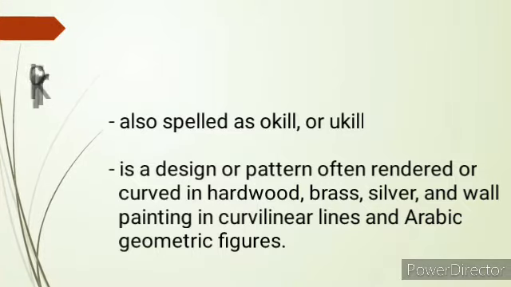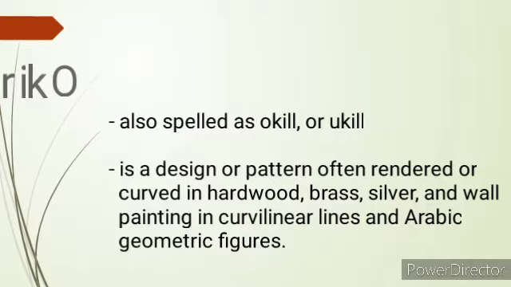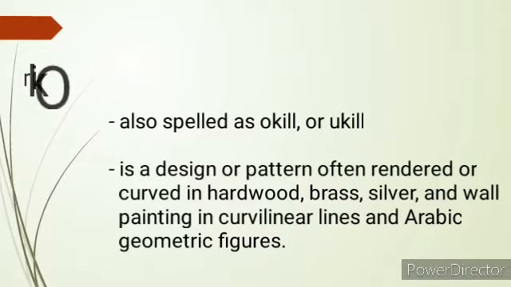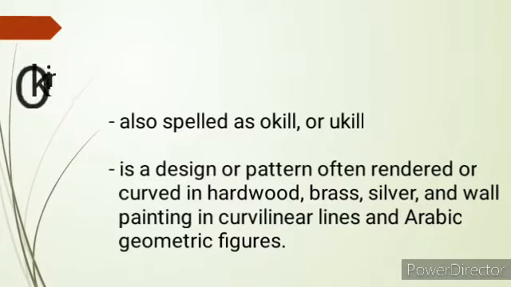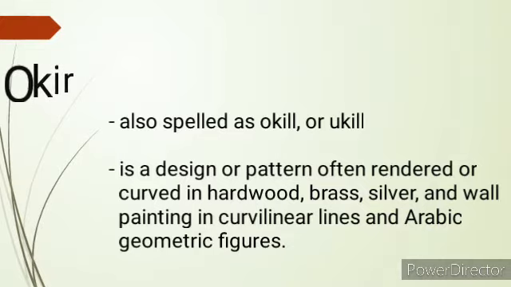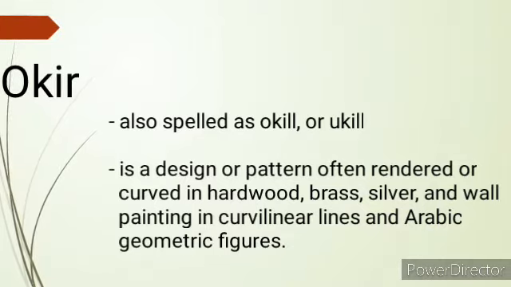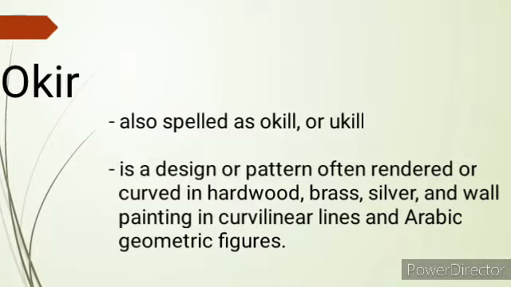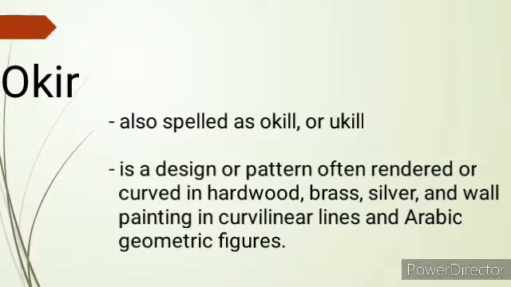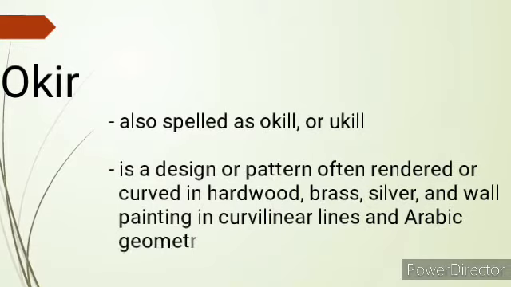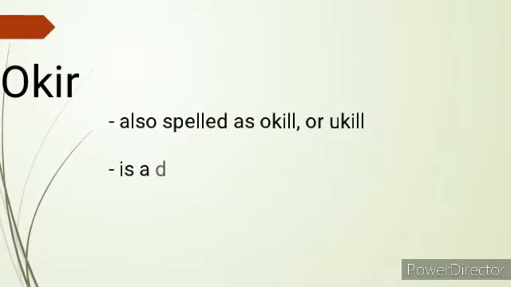Okir is a design or pattern often rendered or carved in hardwood, brass, silver, and wall painting in curvilinear lines and Arabic geometric figures. You can see a picture at the end of my topic discussed by my groupmates that every artifact of Maranao was made as an ornament, a device or a decoration that is designed with authentic Okir, revealing that the Maranaos have a distinct and original culture and civilization with no signs of being imitated from other cultures.